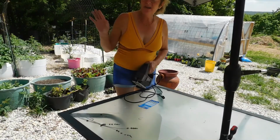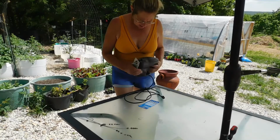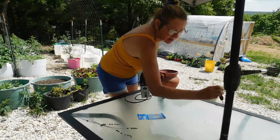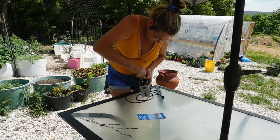Hopefully the fan in the background is not making too much noise. But I'm looking at this jigsaw and I see that there are two screws here. I'm assuming that that's what loosens the blade. So I'm going to use my flat screwdriver to loosen those screws.